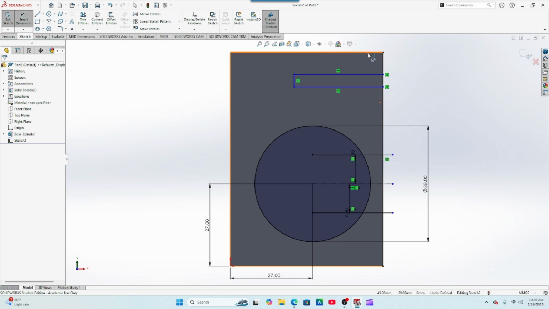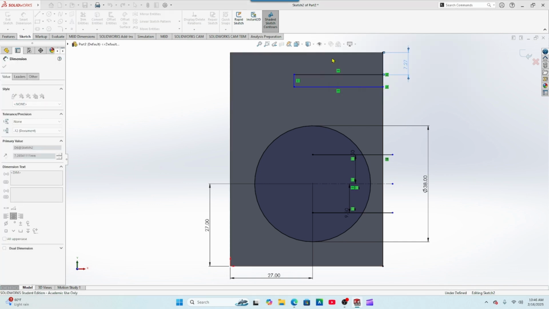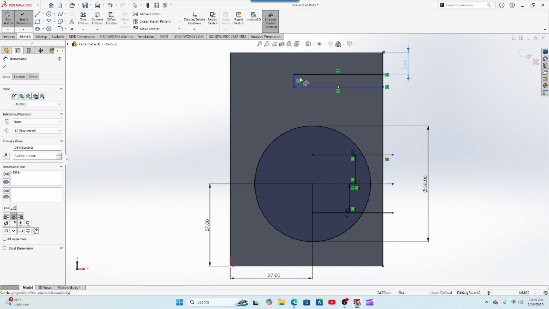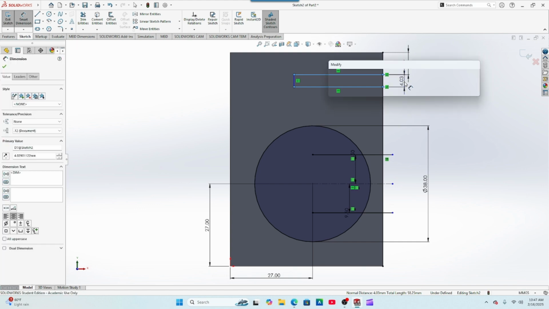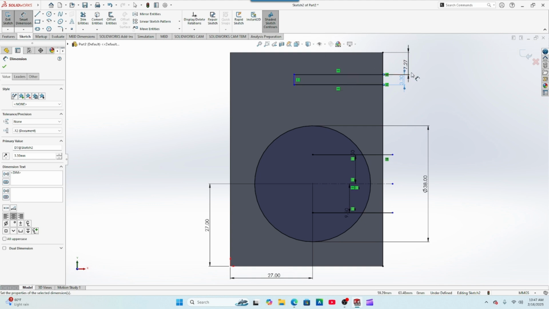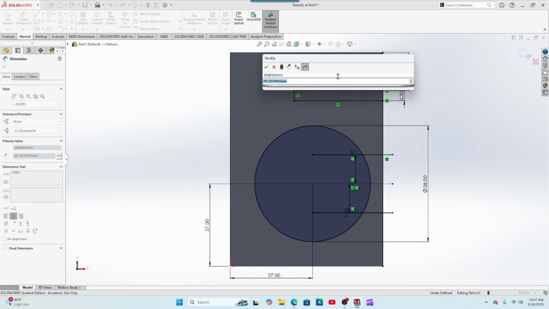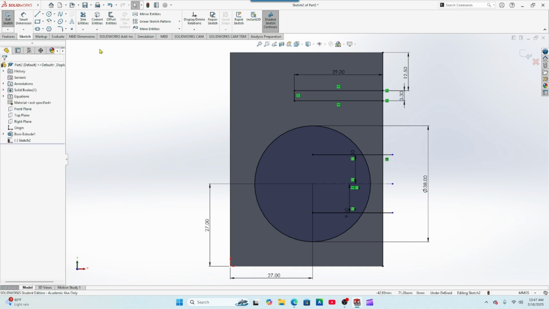So this one is going to be 12.5 millimeters. Oop. I'm going to leave that one right there where it's at because I want to dimension this other one first. I got a little bit close to what I was going for. This is going to be 3.3. And then I can come in here and change this one to 12.5, like so. And then I can dimension the length right here to 29. And that's going to make everything fully dimensioned.